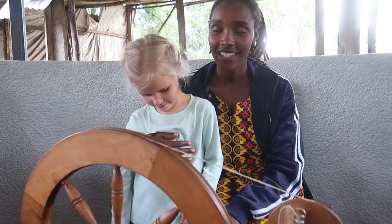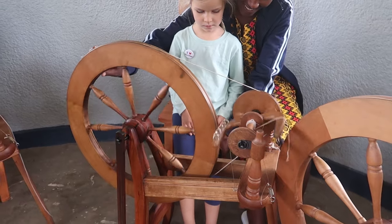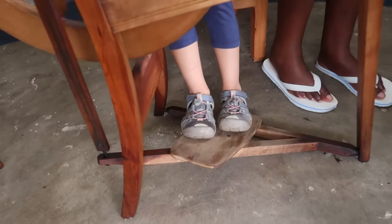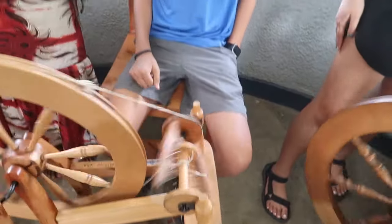So each of the kids chose a teacher to learn from. Okay, watch what she's doing with your foot. You go up and down, up and down. Are you going up and down with that foot? Isaac, you're out of control. You're a spinning master.